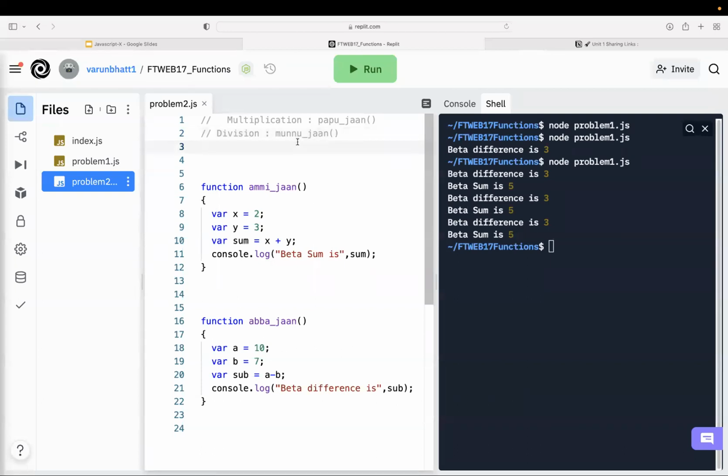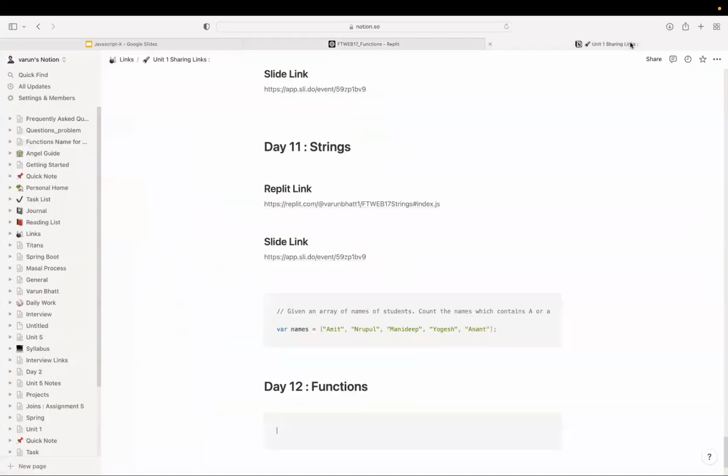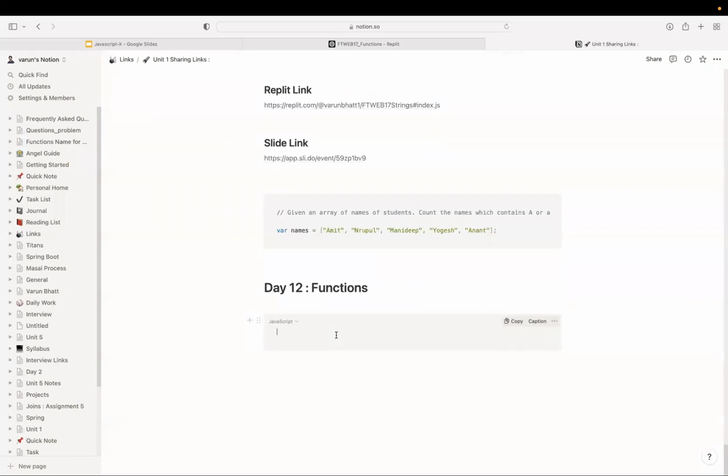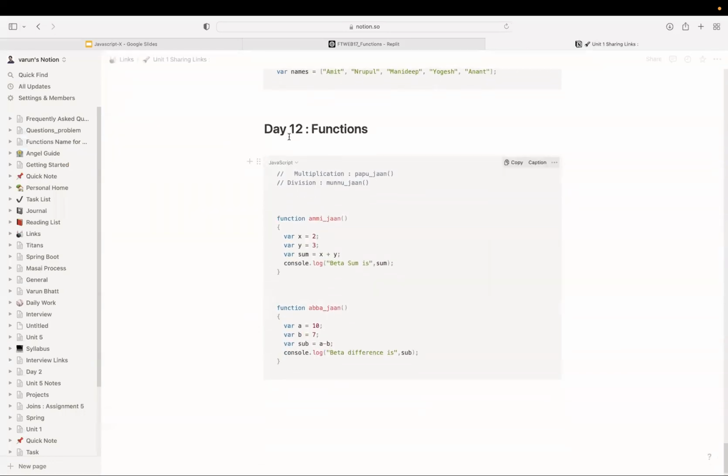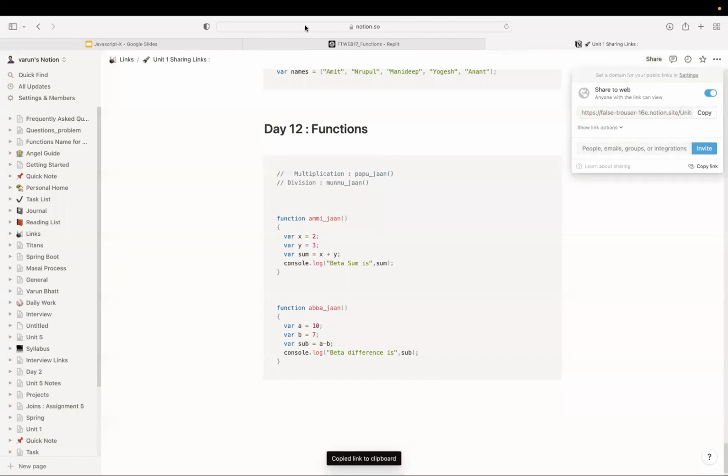I'm copying this code and putting it in this doc. You can directly take the code from here. Just go to the day 12 functions. If you don't have the link, I'll give it to you. Please bookmark this link because we are going to use it many times.